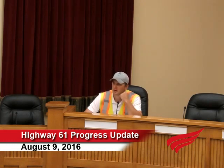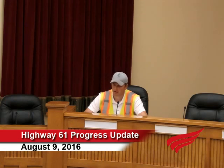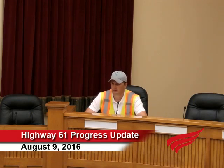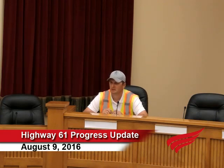Then we'll do one more traffic configuration where we close the outside lanes. We'll move everybody back inside, and that'll allow us to finish the remaining street lights, whatever isn't done yet on both sides of the road, whatever little bit of concrete work's remaining, and that should hopefully complete the job from an actual infrastructure standpoint. Somewhere in there, striping starts to take shape. That's going to be dependent on what makes most sense with how the traffic's configured, but that'll be a necessary thing before the road can be reopened. Likewise, the signing will start to take shape, and again, that'll just fit in as it makes sense. The parking lane does give a guy some options there, especially with signing, where we can work from the parking lane.